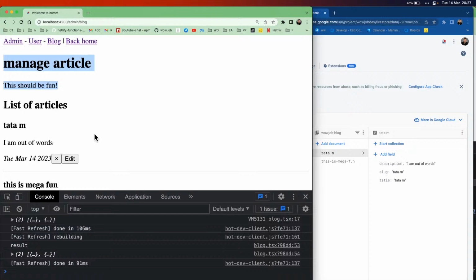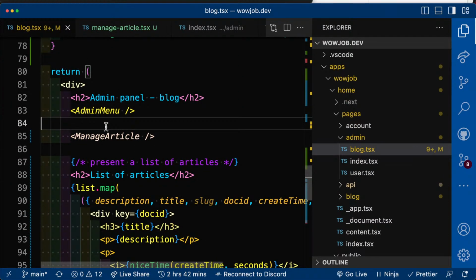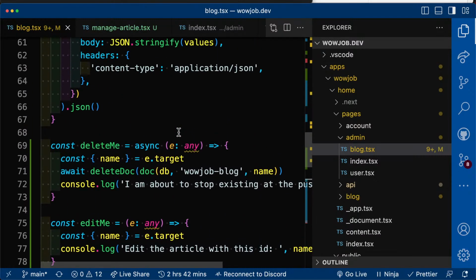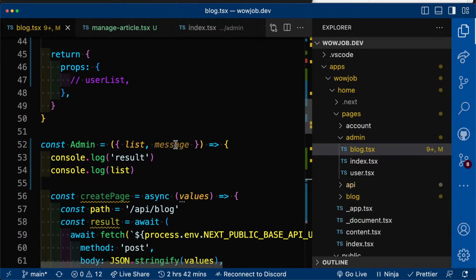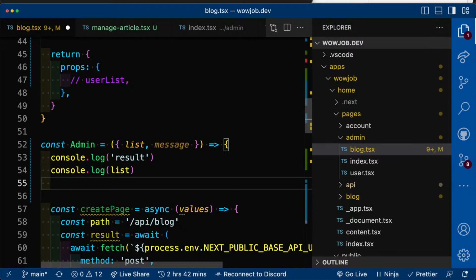Now what I want to do is, I only want this one to appear in some certain scenarios. I can start with a useState and figure things out later.